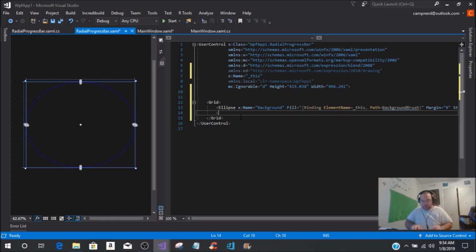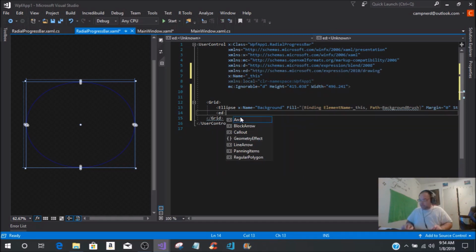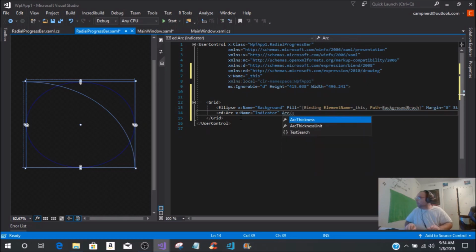So now what we need to do is we need to add ed for education, and this is going to be an arc. And within this arc, we're going to put an x:Name, and it's going to be called indicator. And then we're going to put an arc thickness, and this arc thickness is going to be 8, and you can pretty much put the thickness as you want, 8, 10.